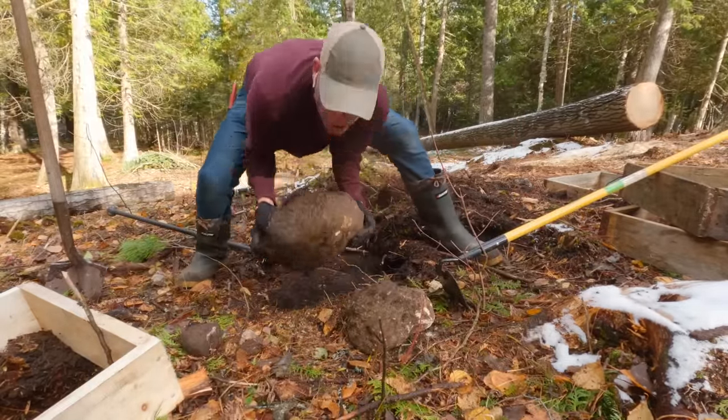Alright, I guess we need to make some feet. Something I realized from the very first building project when I moved out here to the woods - and have not been able to remember a single time since - is to always use chunks of cedar for the feet. Any part of a cedar trunk that's not straight I cut up into firewood, but those slightly curved pieces, when you cut them a foot or two long, a little curve doesn't matter and actually looks cool. If I'd have saved a couple of those curves I'd have the nine feet I need here. Instead now I have to cut up good cedar saw logs.